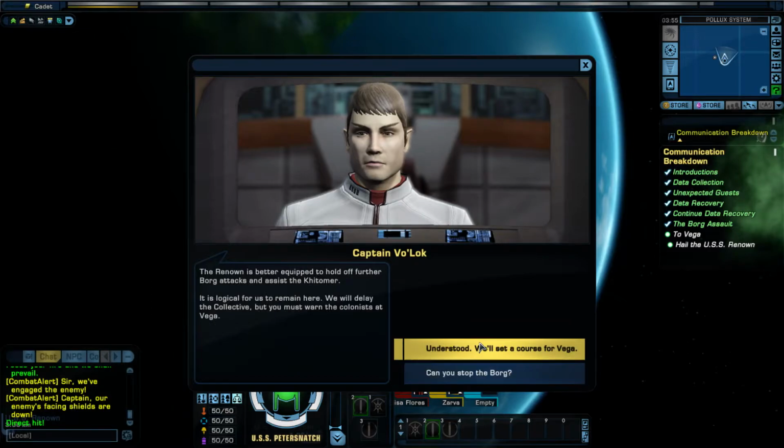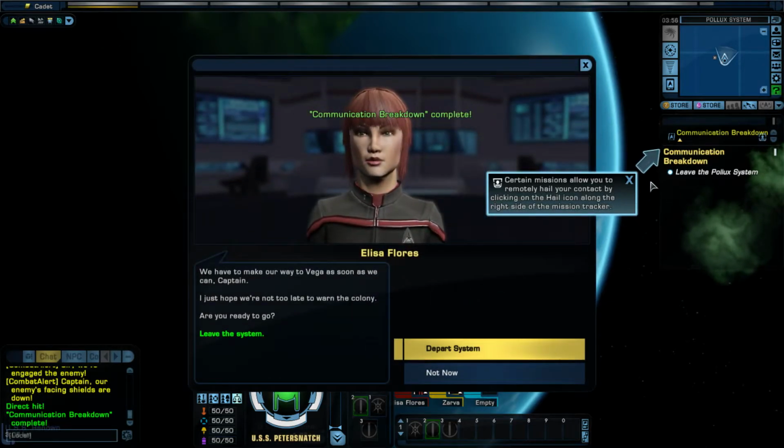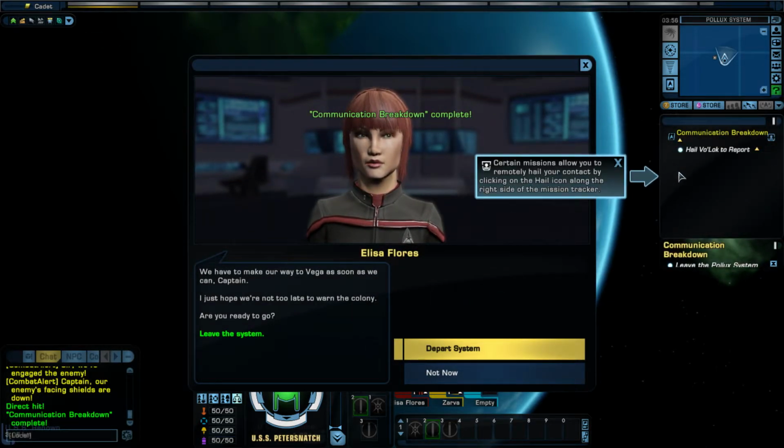What about you? The Renown is better equipped to hold off further Borg attacks and assist the Kittimer. It is logical for us to remain here. We will delay the Collective, but you must warn the colonists at Vega. Understood. We have to make our way to Vega as soon as we can, Captain. I just hope we're not too late to warn the colony. Are you ready to go?